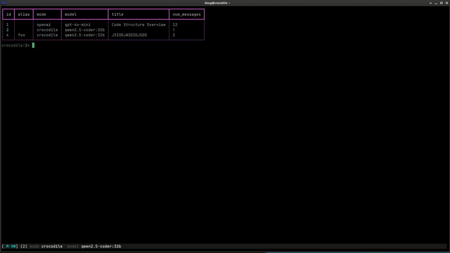I still use both styles. The save and load come in handy. They're just simple and straightforward, and the newer style is just great for persisting things and for working between the Util and the chat command. So you could use the chat command, build up a certain context, and then use the Util command. And the Util command does have a flag where it uses a session but does not append to it. So you could reference the session, get any information out of the context of the session, but not modify it. So you could have repeated Util calls using that session without modifying it. And it comes in handy sometimes.